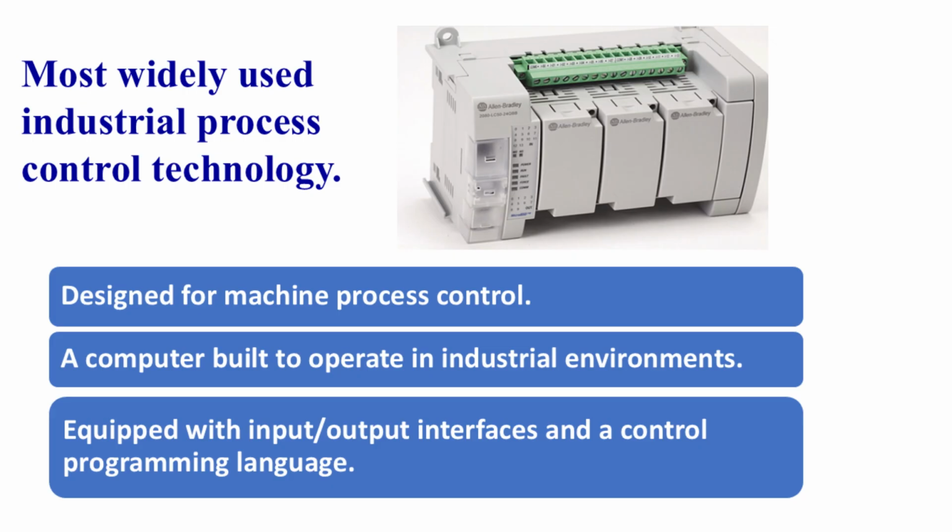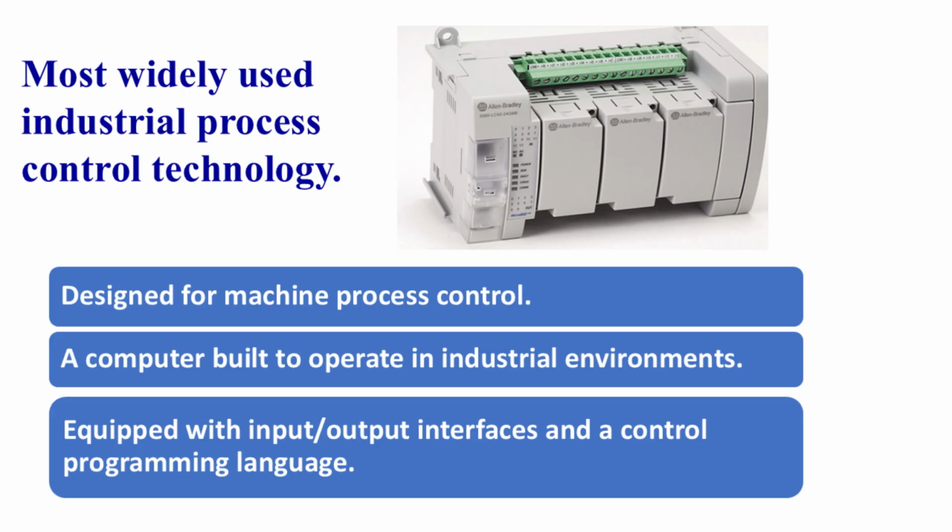At its core, a PLC is a computer, but one specifically engineered for industrial environments: dusty factories, hot conditions, vibrations, electrical noise. PLCs connect to the real world through inputs and outputs. Inputs are the devices that send information into the PLC. Things like sensors that detect temperature or pressure, push buttons that an operator might press, or limit switches that tell the system when a machine has reached a certain position. These are the PLC's way of seeing what's happening in the process.